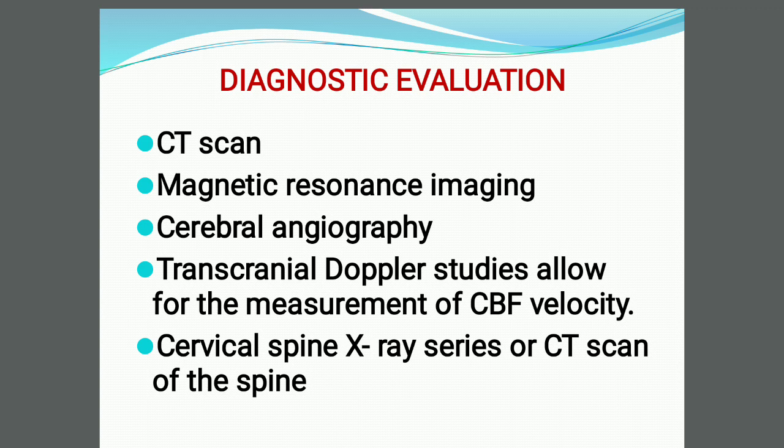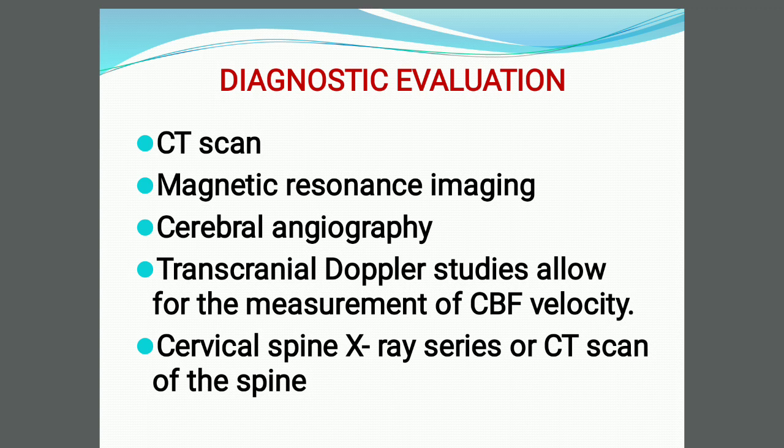Now the MRI, or magnetic resonance imaging, is mainly used to evaluate a patient with head injury when a more detailed picture of the anatomic nature of the injuries is warranted. So when we want to see the anatomy of the brain where it gets affected, we will go for MRI. Now cerebral angiography is mainly used to visualize the blood vessels or to identify supratentorial or extracerebral and intracerebral hematoma within the blood vessels of the brain or around the brain.